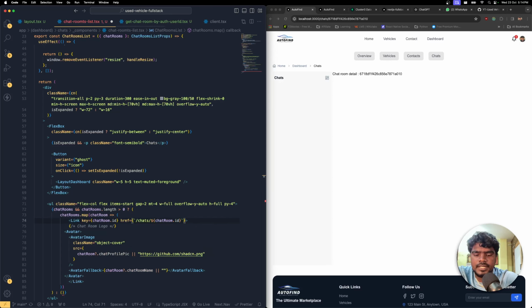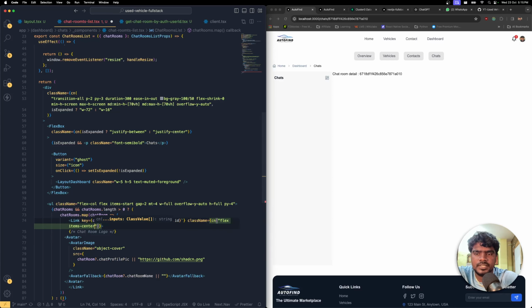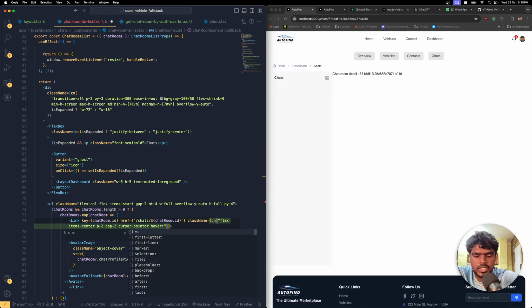All right, then I need to supply the class name, which is going to be a cn function itself. Open it, then I need to write the default styles over here: flex item center, then padding of course 2, gap 2, cursor pointer, hover bg gray 200, and then width full, rounded lg.